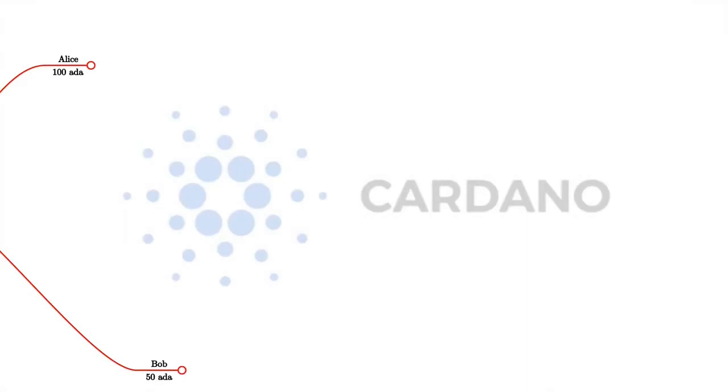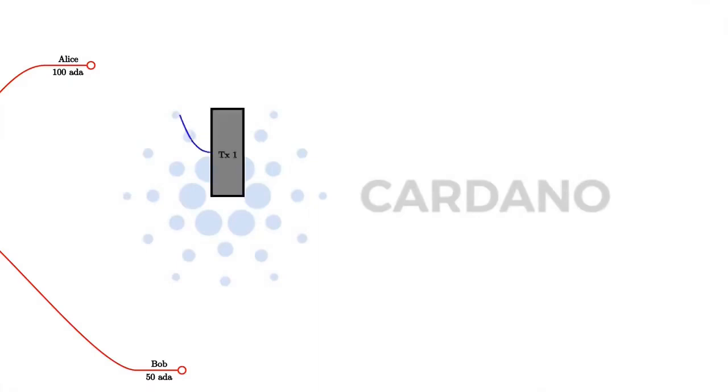So she creates a transaction. And a transaction is something that has inputs and outputs. There can be an arbitrary number of inputs and an arbitrary number of outputs. And an important thing is that you can always only use complete UTXOs as input. So if she wants to send 10 ADA to Bob, she can't simply split her existing 100 ADA into a 90 and a 10 piece. She has to use the full 100 ADA as input.